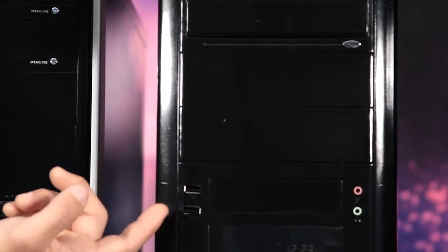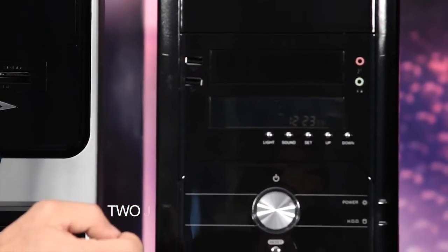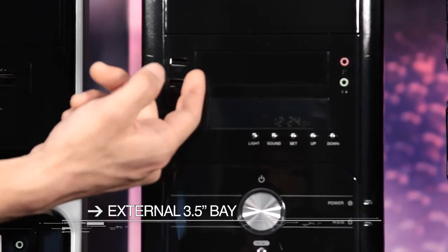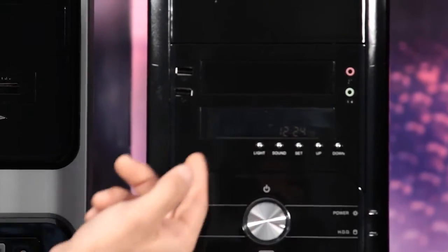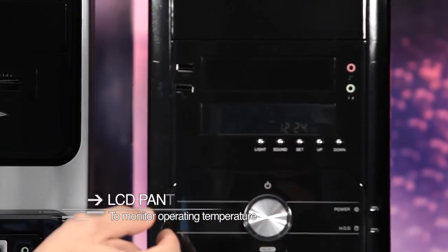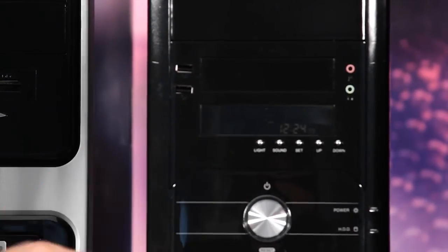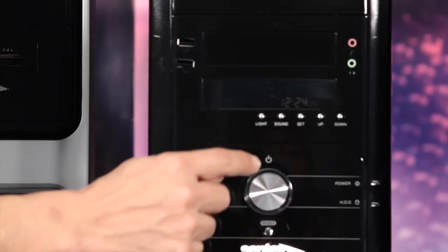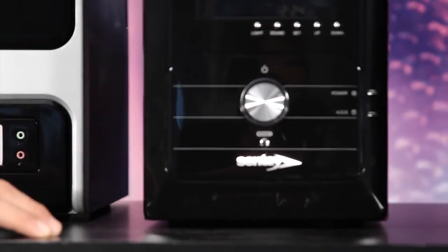Moving on down, we see 2 USB 2.0 ports, the microphone and headphone jacks. And we have room for an external 3.5 inch unit. You can put a floppy drive or a multi-card reader there. And we've got the LCD panel. This one has a clock. Again, this is the temperature control unit. It allows you to preset the operating temperature of the computer, and controls the speed of the fan. We've got the power button, reset button, and the hard drive activity light here. And that's it for the 4246.